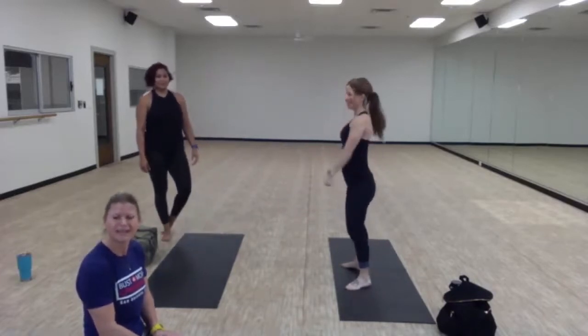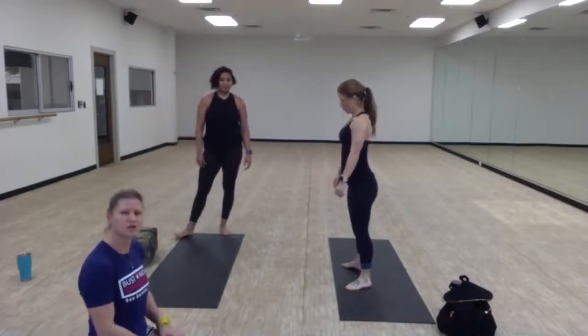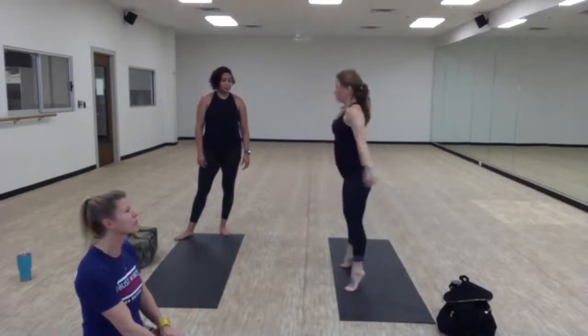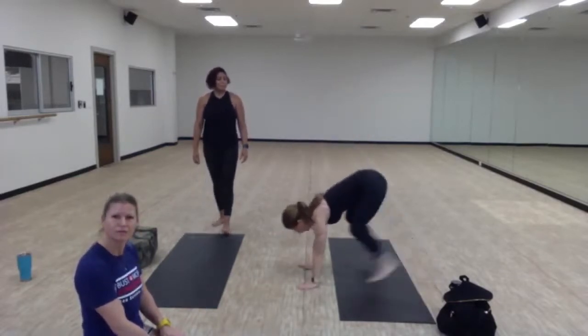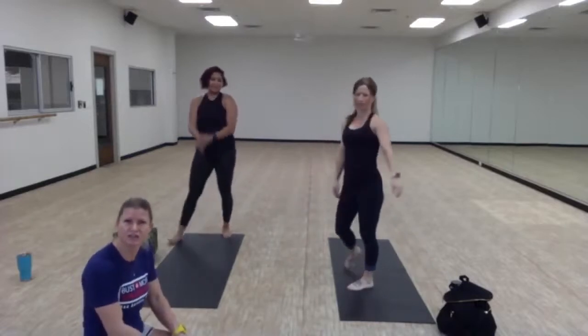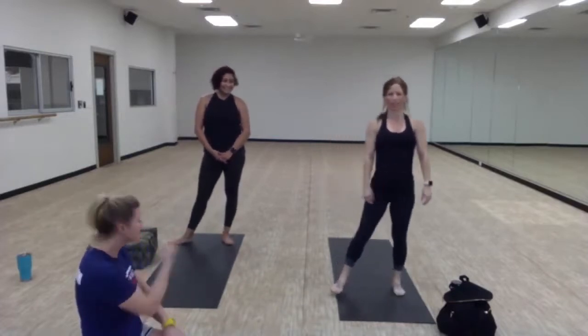Okay. Final one. It's an up-down with the squat toes. Claire, show us what it looks like. Up-down, squat, come on your toes. One more, please, ma'am. Up-down, squat, come up to your toes. Those are your modifications for the up-down into the tuck jumps. Tiffany's going to show you the object push press.